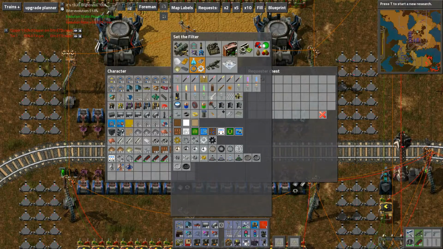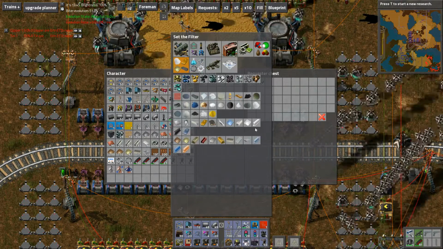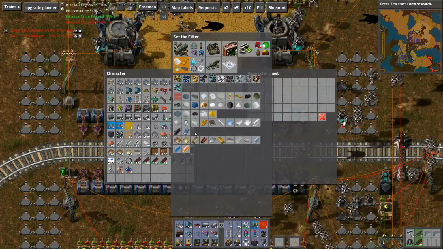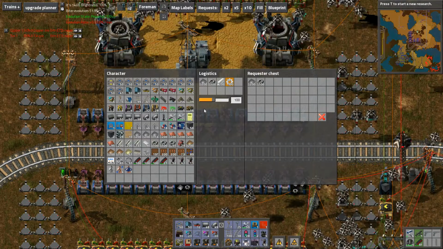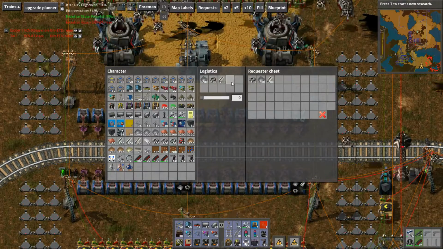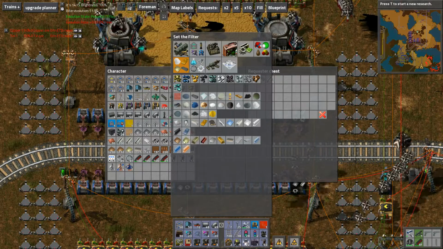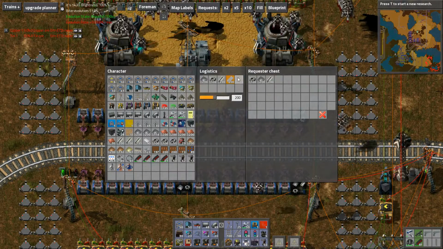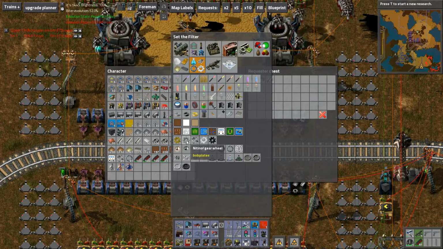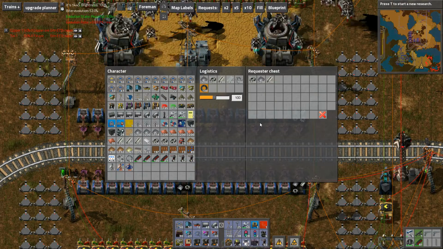This will be all the titanium stuff over here. So titanium itself is here. Titanium gears and titanium bearings. Over here we'll do the same thing but with nitinol. So nitinol is this one. And then we'll get our nitinol gear wheels, nitinol bearings. Okay.